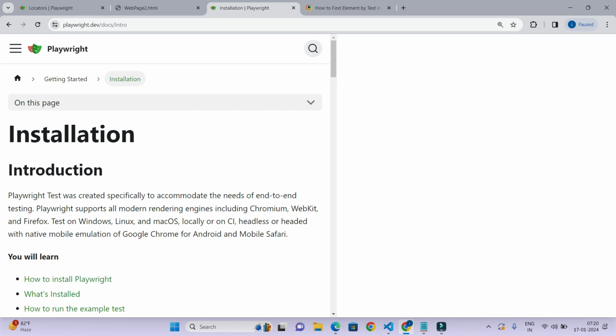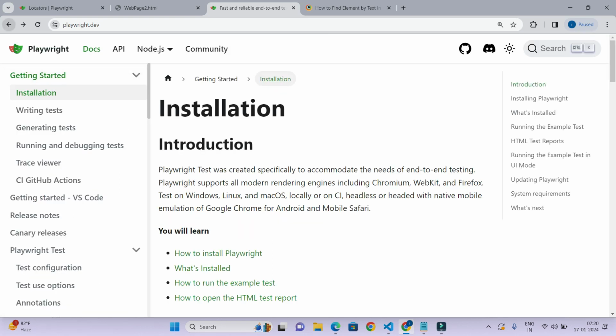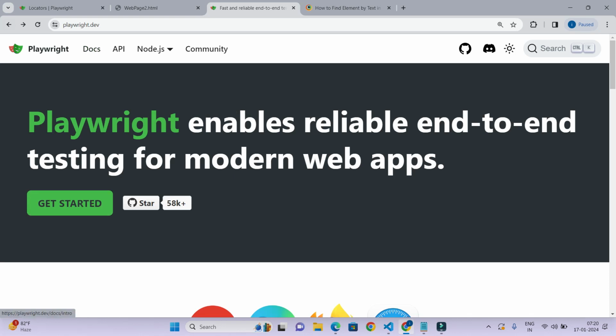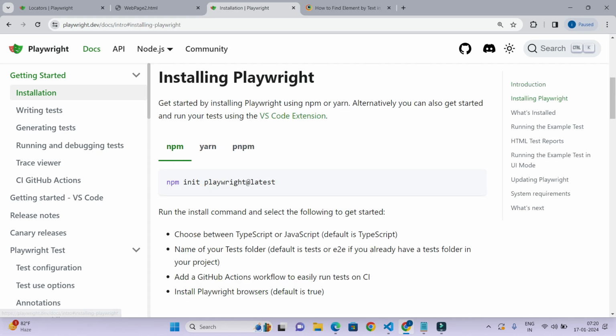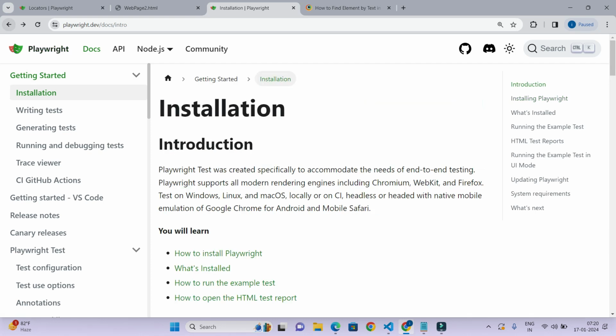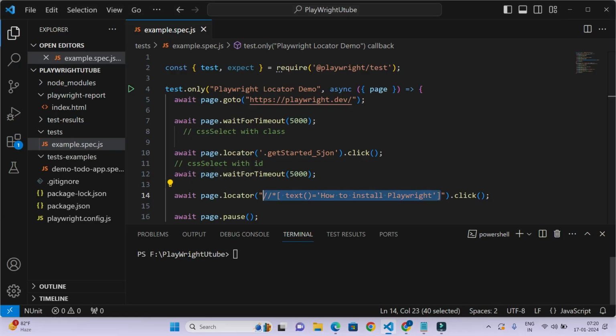So in this demo, first I'm clicking on this Get Started link, then I'm clicking on this how to install. When you click this, this page will come. This is what the demo is. So quickly I'll run this program.